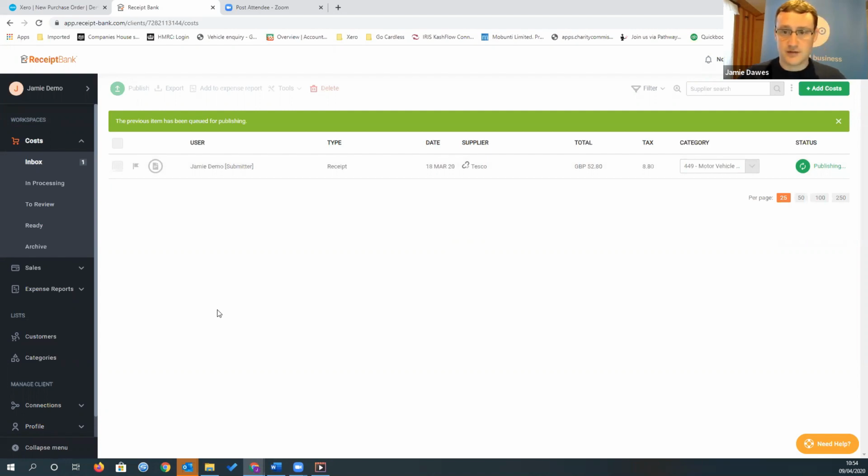Yeah, Andy's put in the comments. You can manually do what Receipt Bank does in Xero, but it doesn't work as well. And the downside of putting your receipts into Xero is if you ever want to leave Xero, you can't actually get those receipts off it. So we always recommend using Receipt Bank because they're all stored in Receipt Bank forever and you've always got access to them. So you need that record for 6 years for HMRC.